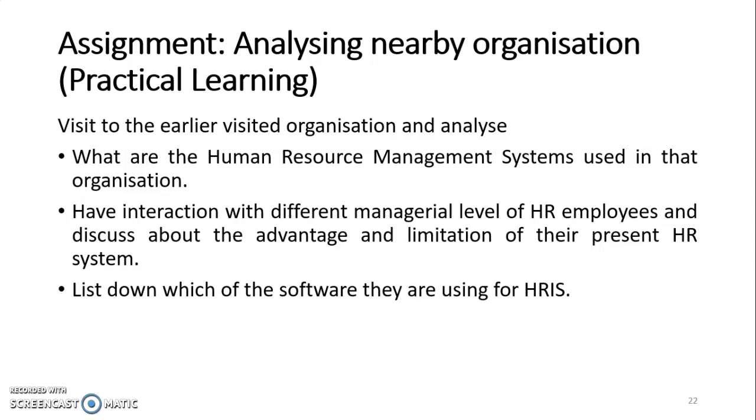You have to visit an organization near your place. You have to identify three things. What is the HRM system used in that organization? Have interaction with the different managerial levels, that is strategic, tactical and operational, and get an idea about the advantages and limitations of the present HR system. Then list down what software they are using for their HRIS. If they aren't using any software, what kind of system have they adopted for that? So I hope this learning will give you an edge over your first assignment.